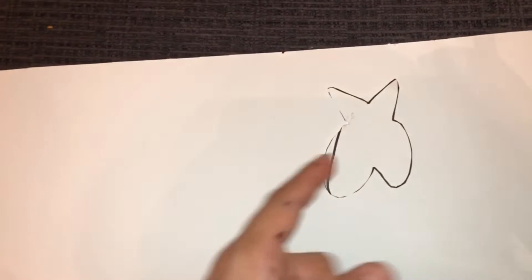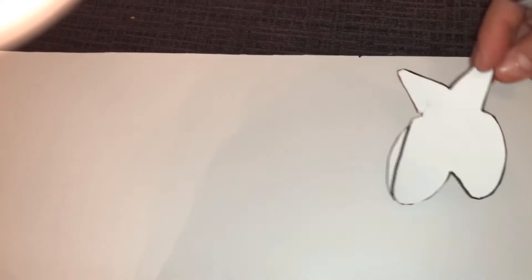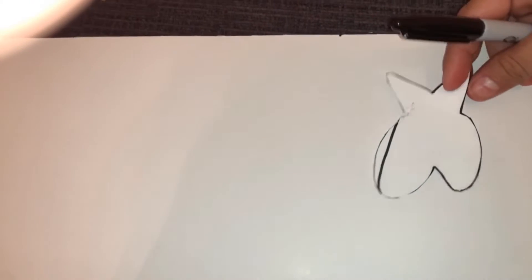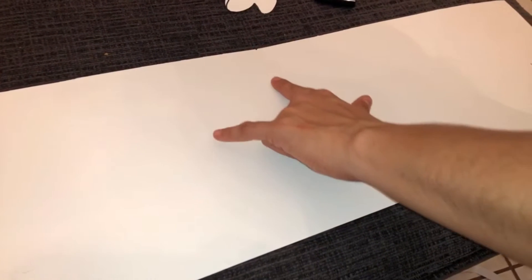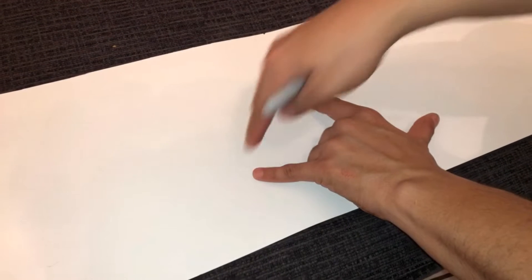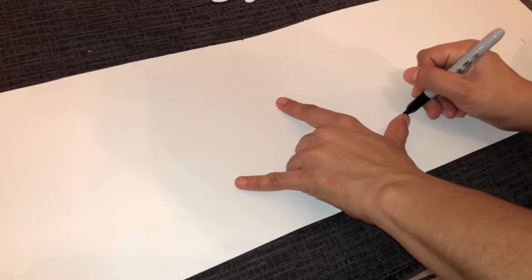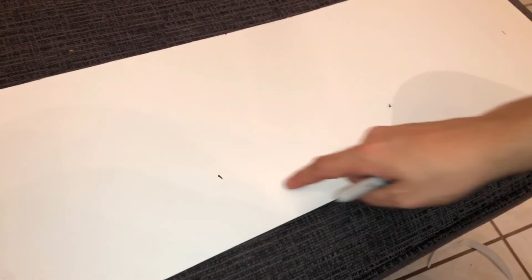To get a precise eye and mouth, I would suggest going to Google 'marshmallow mask' so you can get an idea of how to draw the eyes. This is one of the eye cutouts from a previous mask I've already done. I'm going to trace this on one side, then flip it over and trace the same one on the other side. For the mouth, I'll go straight down, spread my thumb and pinky, and mark where I want the mouth to be — then connect a smile between the dots.